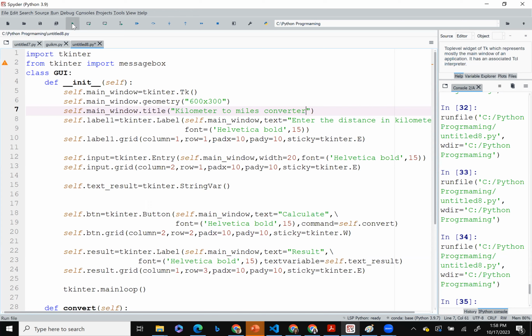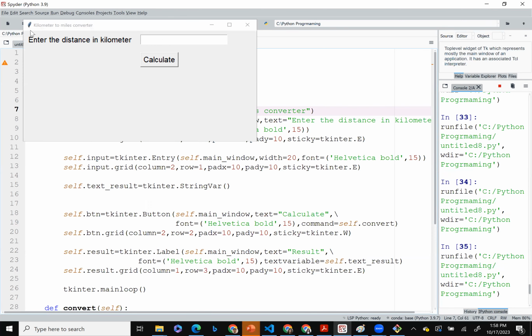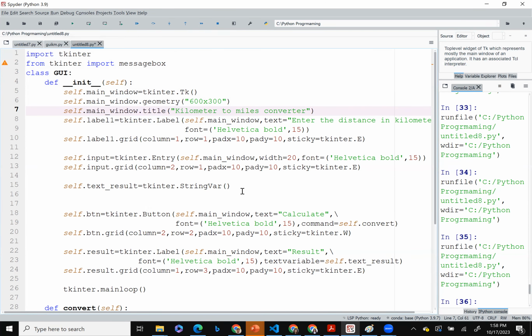Okay, and let's see. So I'm gonna run this and see here, it is now displaying kilometer to miles converter, right? So again, let's see, 1 kilometer, calculate. 1 kilometer is equals to 0.62 miles. And my application is looking good, it is working fine. So I hope you enjoy creating this graphical user interface, right?